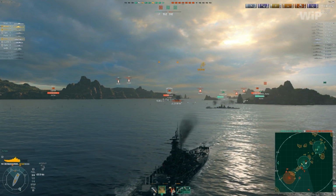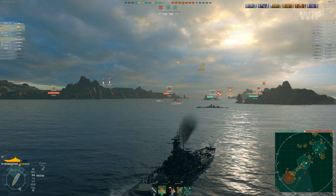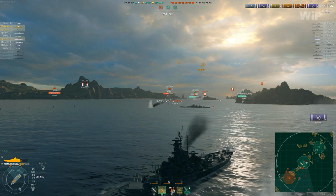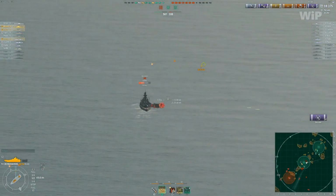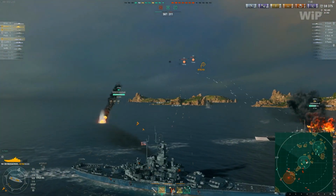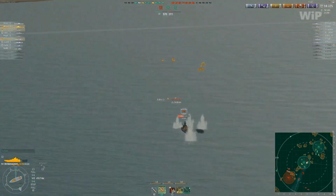and we're going to watch what happens with our Neptune if he gets spotted near battleships. And here we're going to start seeing some secondaries pop off. But it's still, even like right here, 9 kilometers. And that's one thing I noticed too with this ship, is they are good secondaries if you have the right skills.